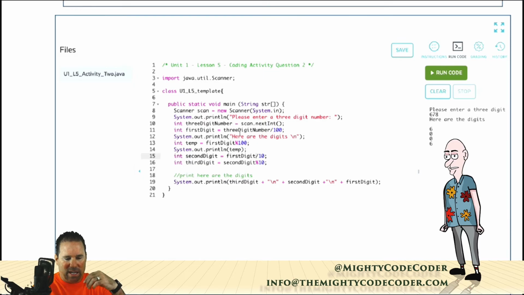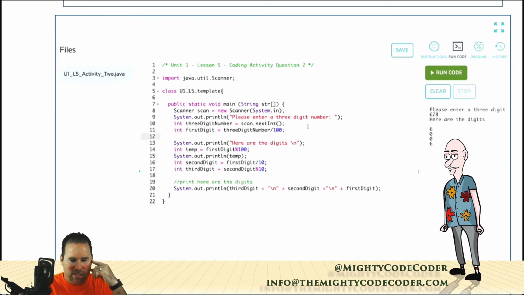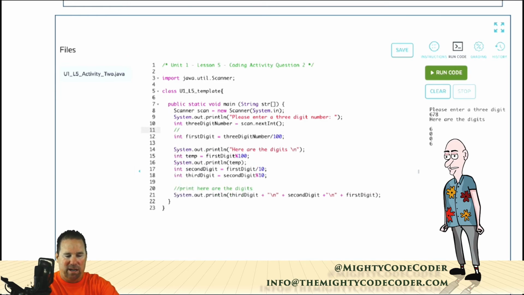Okay, so let's figure this out. So let's make sure I stay organized here, and if I want to, I could put some things saying this is going to give the first digit of 67. So I'll basically comment my code, make sure I am staying organized. That's what gets kind of heady with these things, so you want to kind of spread them out. Okay, so I'll put a comment saying this produces 6.